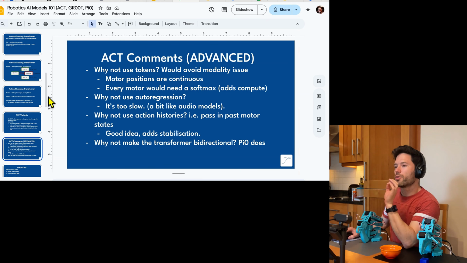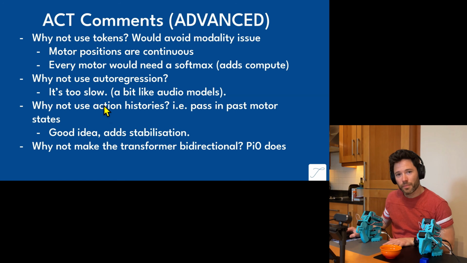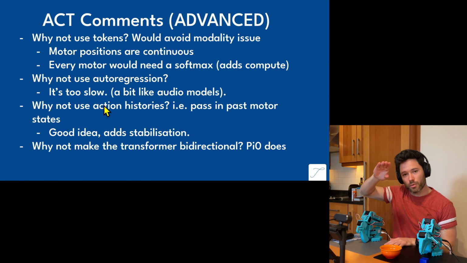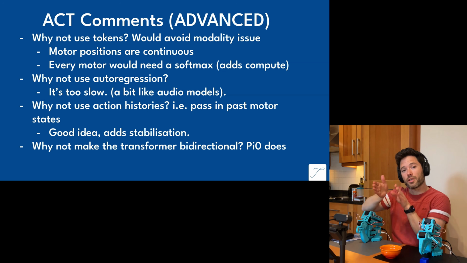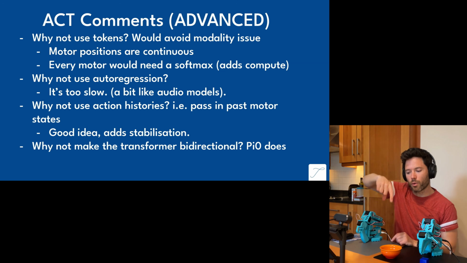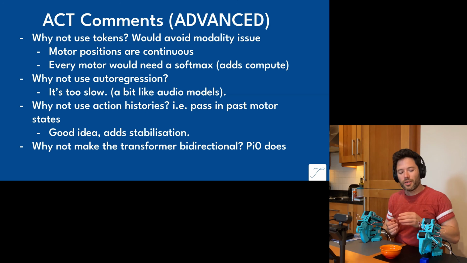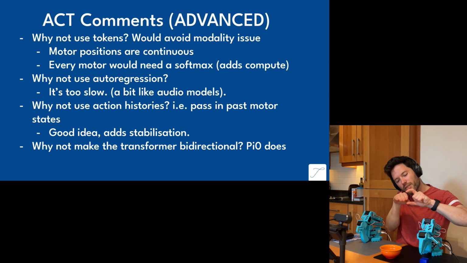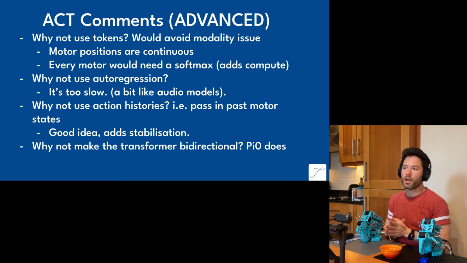Now, before I go on to Groot, just a few final notes on ACT. Why not use tokens? Well, if you use tokens, then instead of having a continuous motor prediction, which would be averaged maybe to the wrong value, you would have a distribution, and it can be bimodal. So you might have a distribution of 2 angles that represent 2 different styles, or maybe 4 angles if there were 4 ways to pick up that cube. But now you need to have tokens. You need to quantize your motors. It's nice already to have this continuity. If you create bins, you need many bins to make it smooth. You then need a softmax to be able to calculate the probabilities for each motor. So you add compute as well.